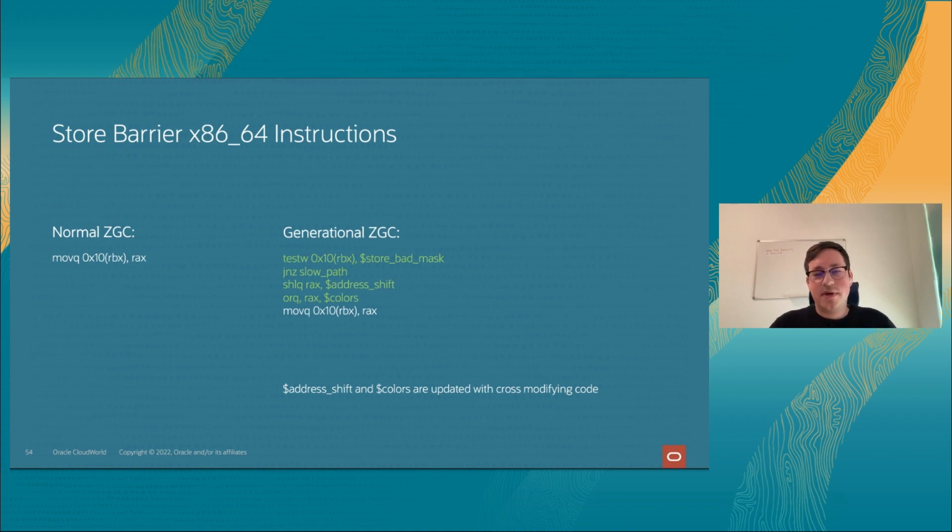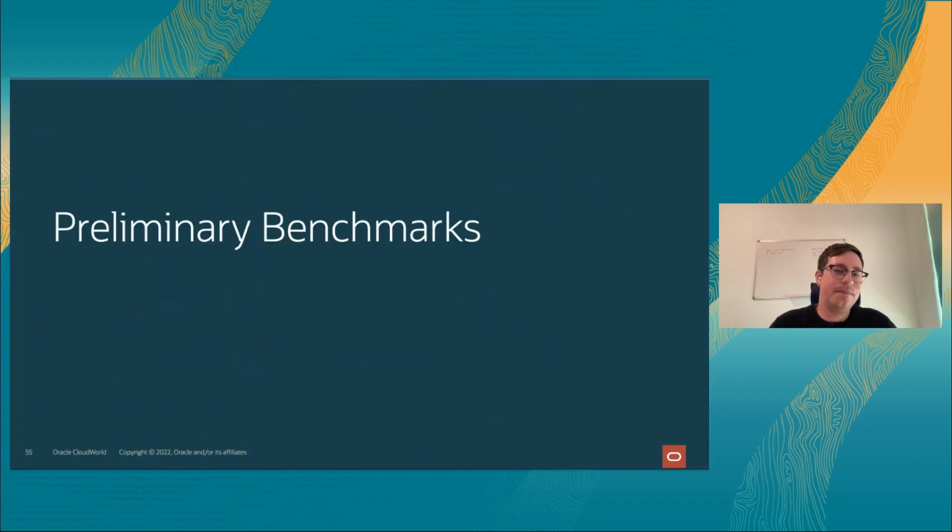Just for fun, we can also see what the actual instructions look like in x86-64. The main point of this is you can see that it's a conditional branch to check is this the first write, and then 2 instructions to color the pointer. So altogether 4 instructions in the fast path, which is pretty good. And now you're wondering why are we doing all this stuff? Clearly we need 4 more instructions in the store barrier. So if that's all there is to it, this move is questionable.